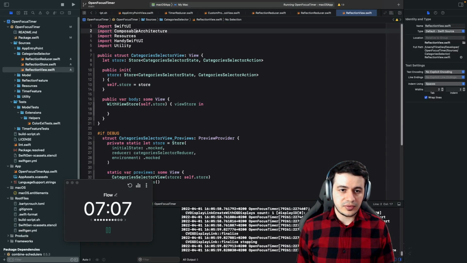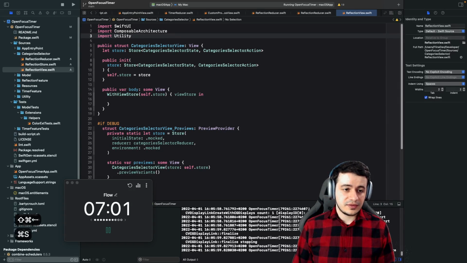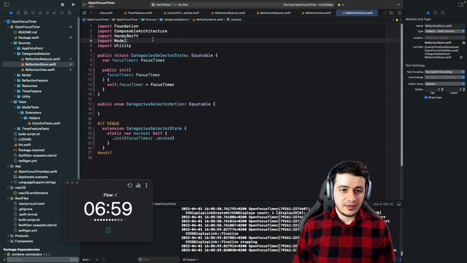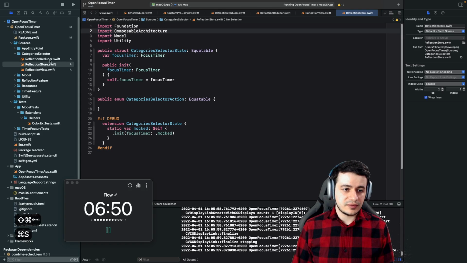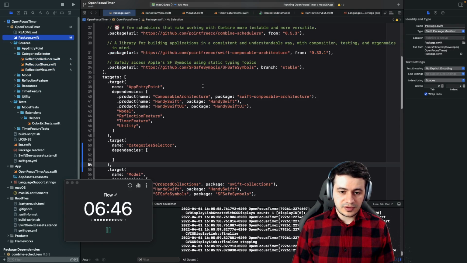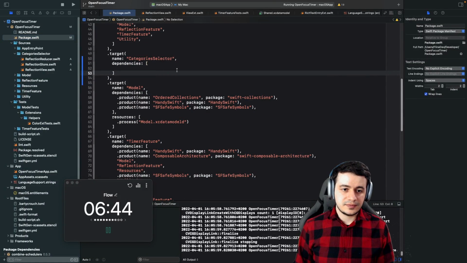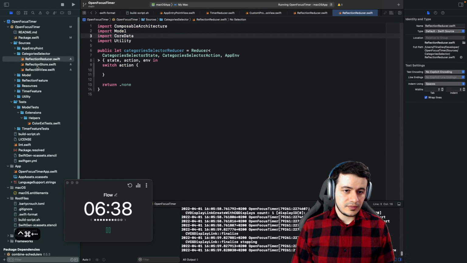Maybe it's too many imports. I probably don't need resources. Any SwiftUI utility, it's always good to keep. Model I will need. Handy Swift is always possible. So Handy Swift model and utility. I'll remove it until we need it. Model and utility need to be imported here. Okay.